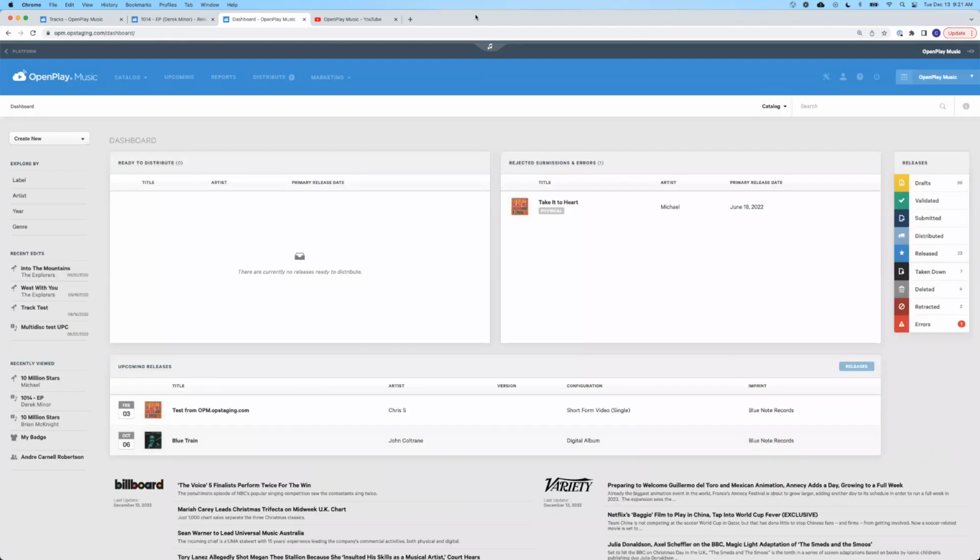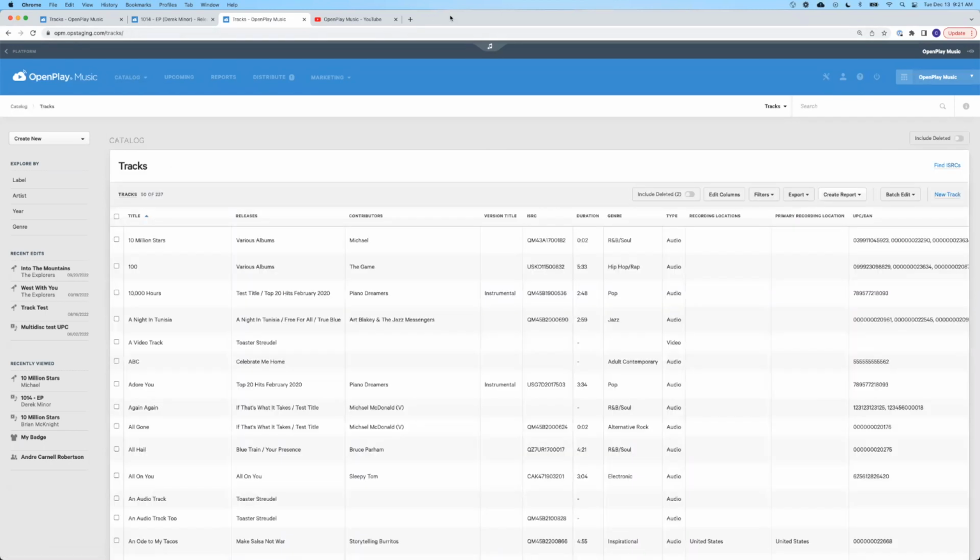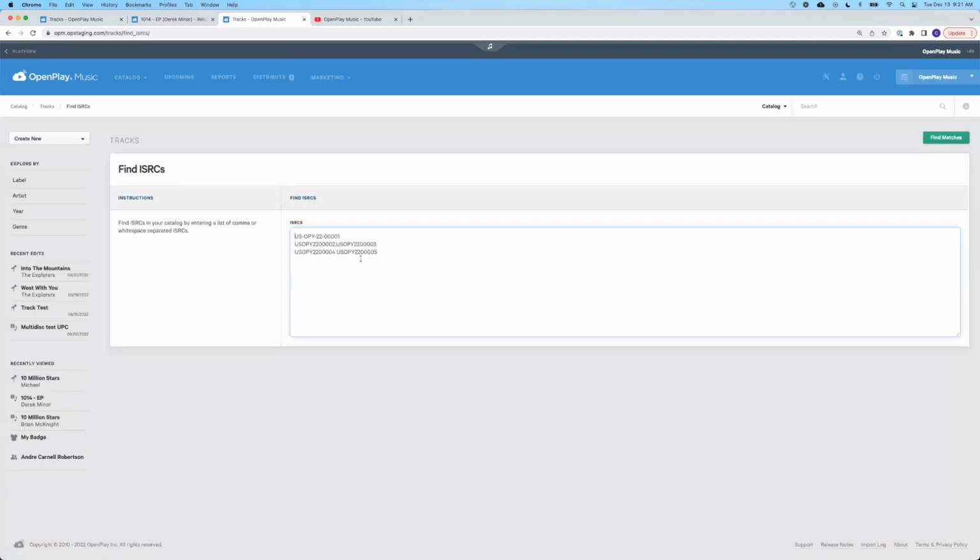Cool. Any other questions on batch editing for tracks? Got one note after this. Yeah, you can absolutely, Mustafa, you can absolutely search for multiple ISRCs. If you go into the Find ISRCs area right here, you can go ahead and search all of those. And I showed this a little bit earlier, you might have missed it. I've got 4 right here.